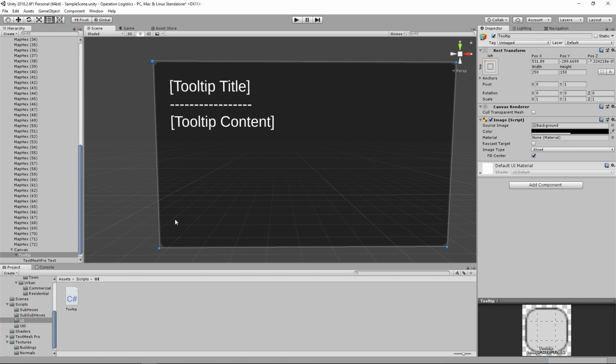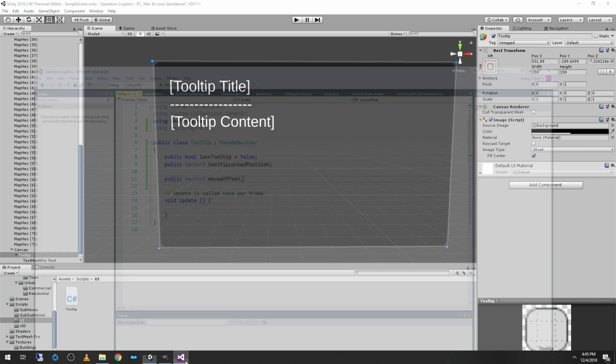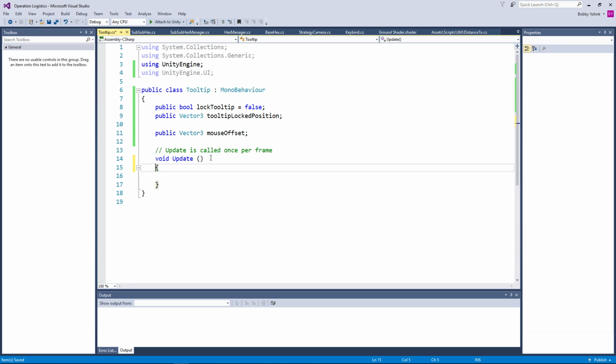we need to set our position based on the current mouse position and the mouse offset. So let's, first things first, get the mouse position. So Vector2 mouse pos equals Input.mousePosition. Okay, so we've got the mouse position. Now we need to convert it to screen space. Right? I believe so. That's going to be exciting. I don't remember how to do that.